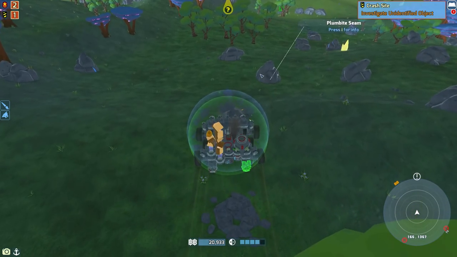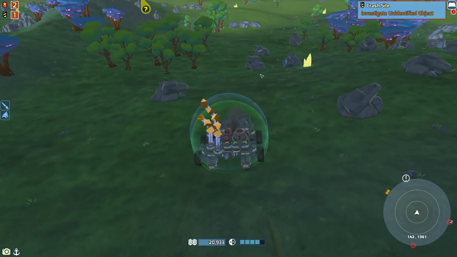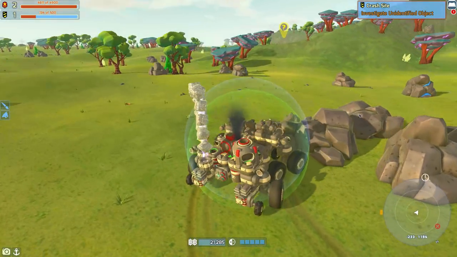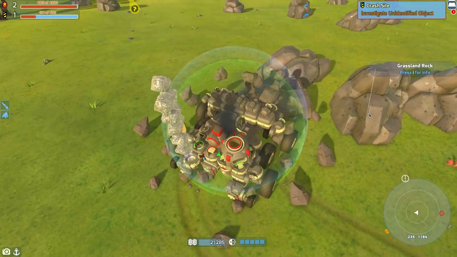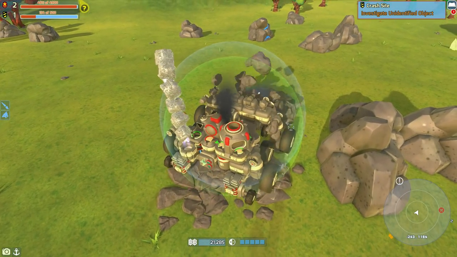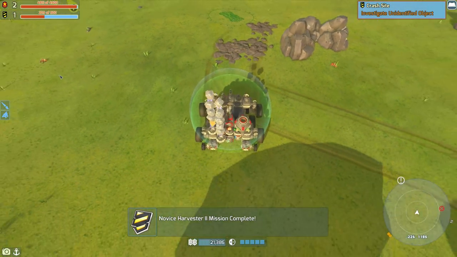This is a really good little harvester. I like my first craft. I wonder if these little wheels will stop the back section being damaged all the time. Would be nice. Of course, eventually, I could just add more of these wheels as well, which would help. There we go. Novice harvester completed.